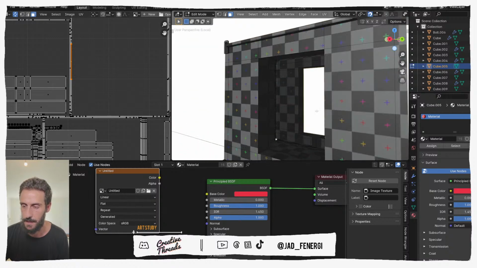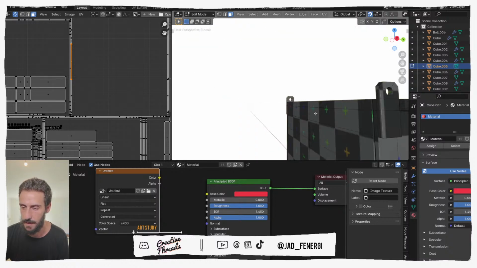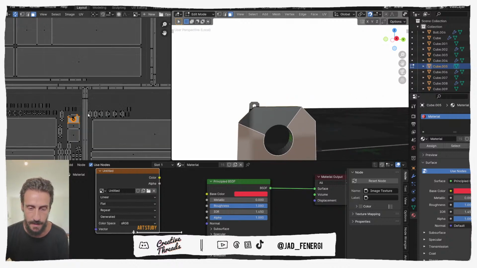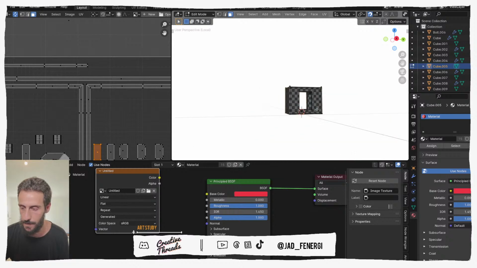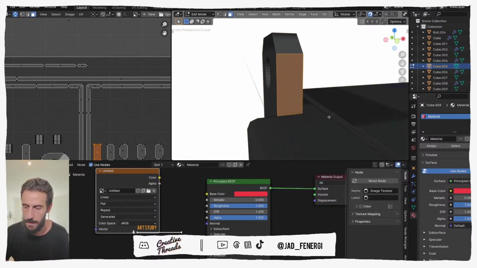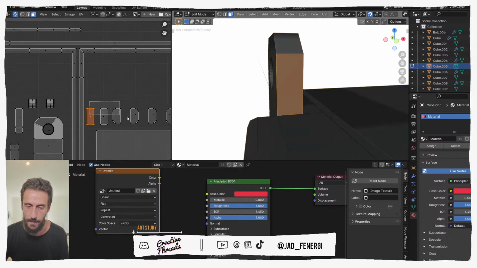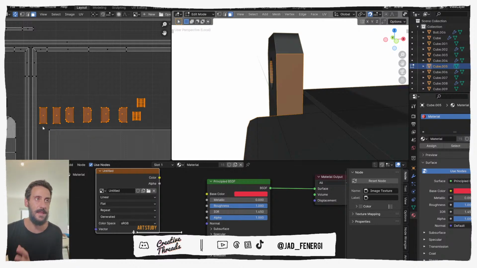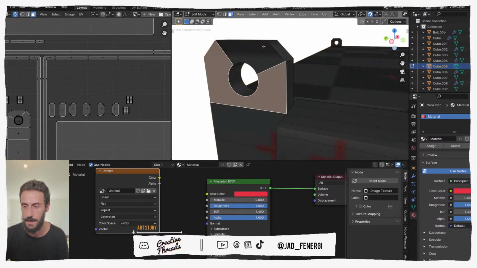It looks fine here actually. Let's see. It looks fine everywhere actually. But you have a lot of these small faces. Let's check where this one is. So yeah, it had to make all of these small faces because the box projection treats everything as a box, so it broke everything up as a box projection.